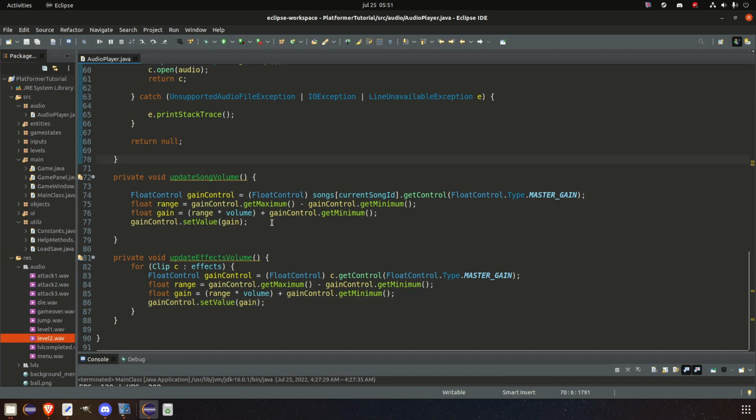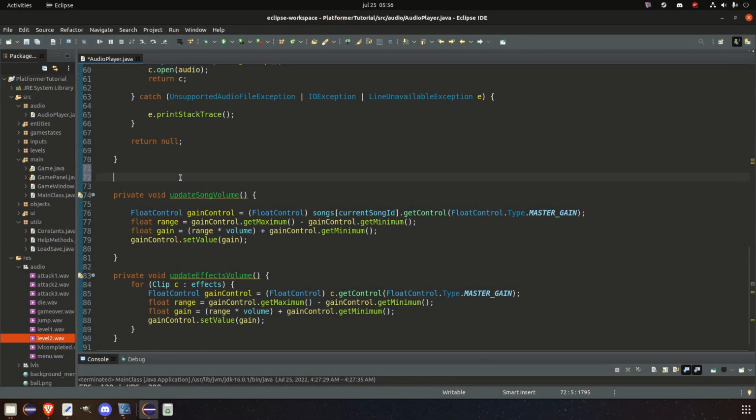The reason why we change just the song that is currently playing the volume is because the other songs won't really matter, only the one in the background. So this is the background music that we're going to hear. But when we update effects, we won't update just one effect, we want to update all effects because they are so short and we don't know when they're going to come, and we really don't have a current effect being played because they are so short. But we do have a current song being played. So a jump, for example, can be half a second long, and so we change all effects at the same time. And you're going to notice later why this is.